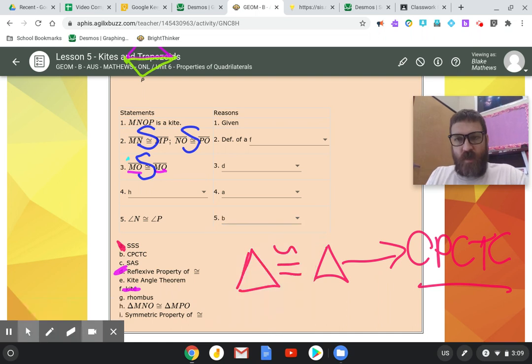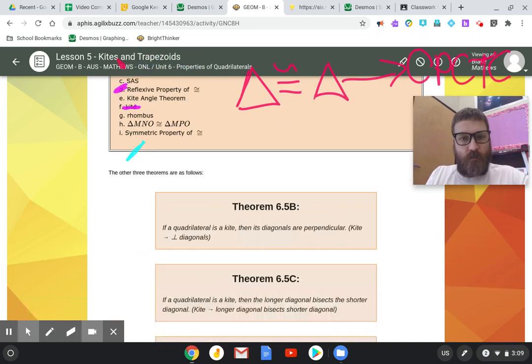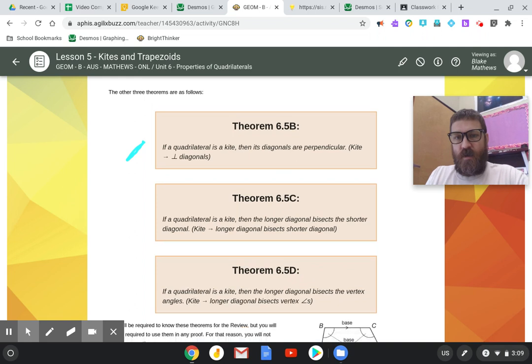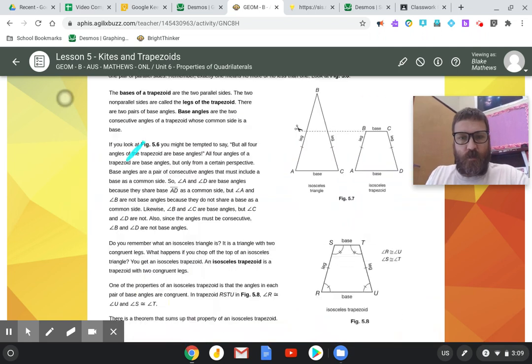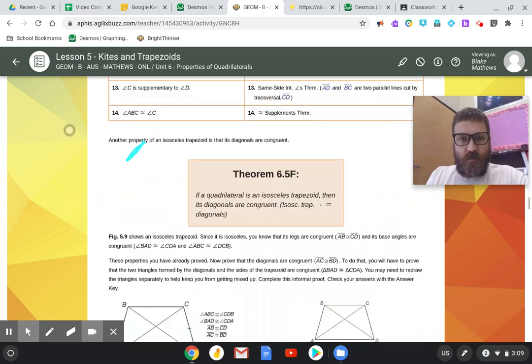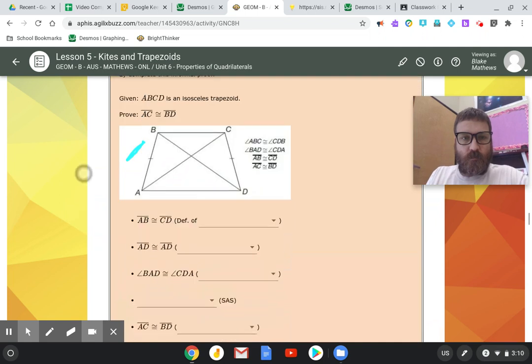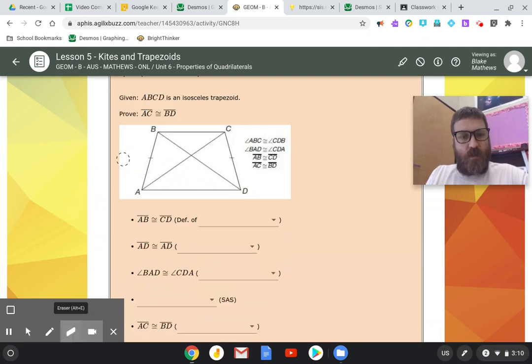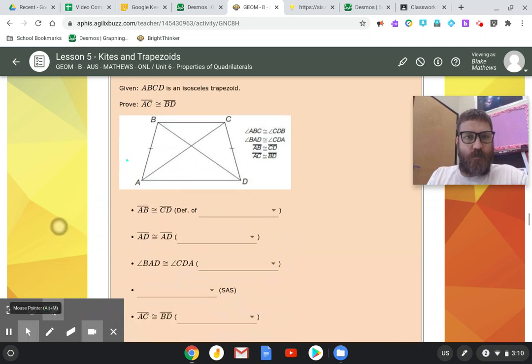All right. So hopefully that makes sense to you. Thank you for watching this and kind of at least following along. This material here is all the properties we already went over. So we're going to just go all the way down here, and we're going to get to our proof about this trapezoid.